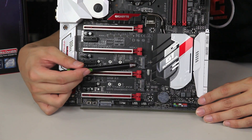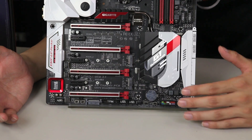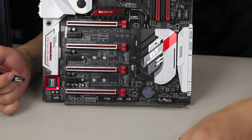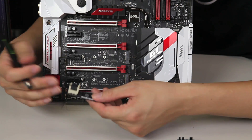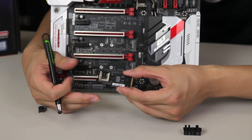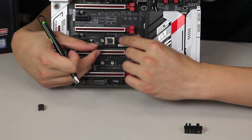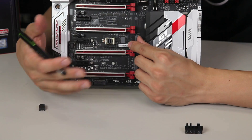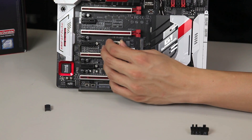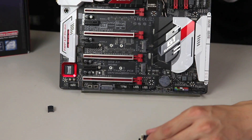We also have some M.2s here. Going with next generation storage, M.2 is really the next new thing with NVMEs and everything like that. With these M.2s we're actually using a socket 3 and it's an M-key. A lot of you guys might be seeing some new technologies out there — with this board we talked about getting an M.2 to U.2 connector. This adapter allows you to actually connect to your M.2 slot and then connect your 2.5-inch U.2 connector to a 2.5-inch NVME drive. This is very useful for those who still want that traditional 2.5-inch drive and need a connector that can support the 32 gigabit bandwidth.